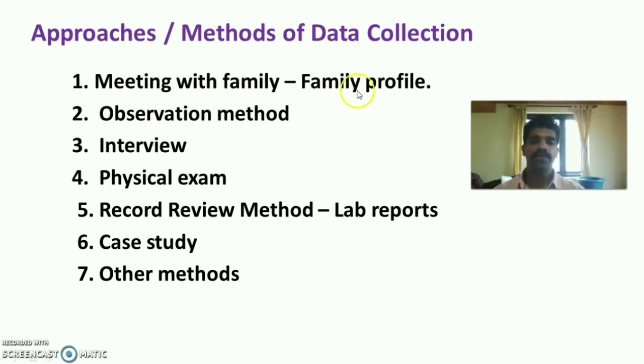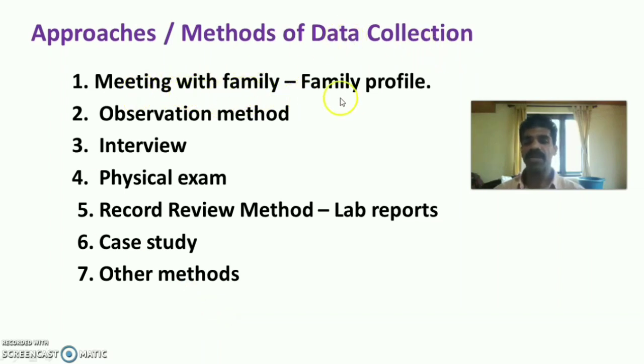family with the family profile format, then the observation method both inside and outside the home, then interview with the family members, physical examination or health assessment of the family members, then reviewing the various records present in the family in relation to their past healthcare services, for example lab reports of the family members, then making a case study, or taking a case in the particular family and rendering the care and evaluating the care, then other methods. So these are some of the approaches or methods to collect the data from the family.